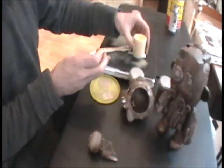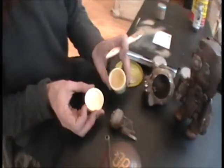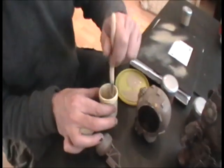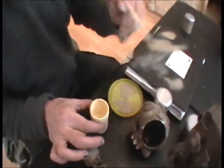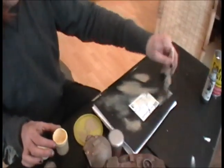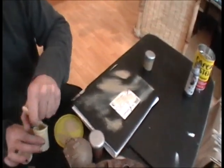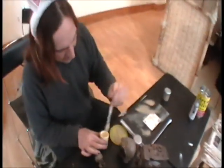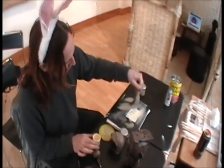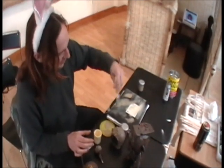The only thing cooler than getting it done right is getting it done just a little bit better. I'm going to take a color that's a little bit lighter — and this is shockingly lighter — but that's why we're going to use just a tiny, tiny amount. We're going to make this even drier. I'm going to unload the brush. It has to be on there — the brush has to be full — but then we have to have it go away. Less is more. In this case, the least is the most.